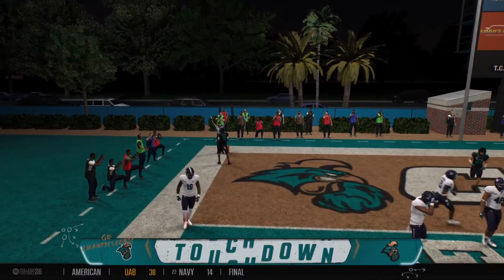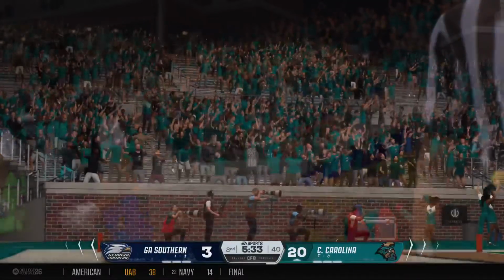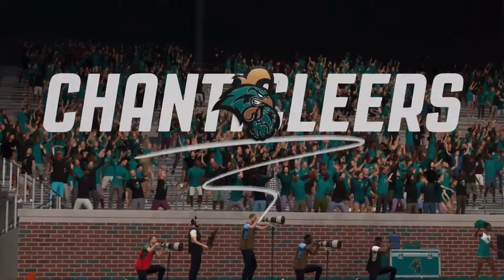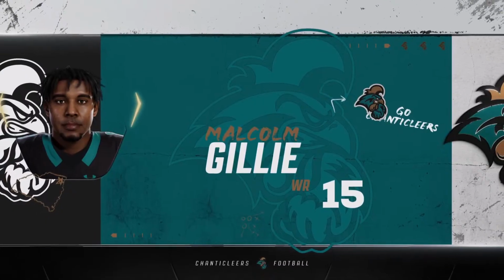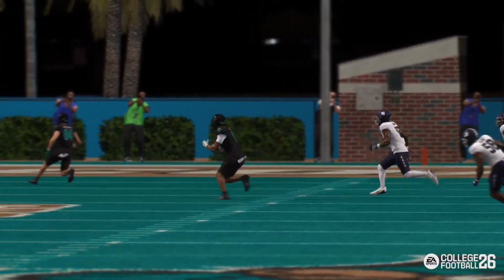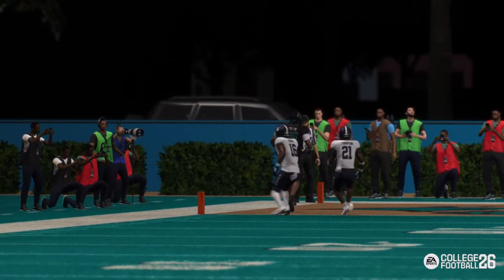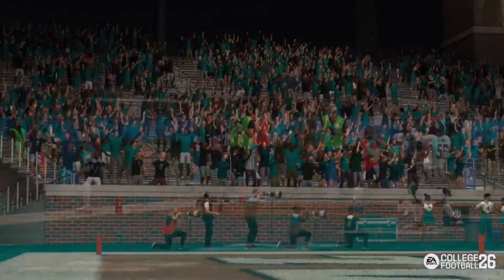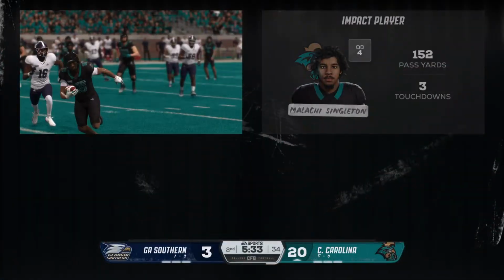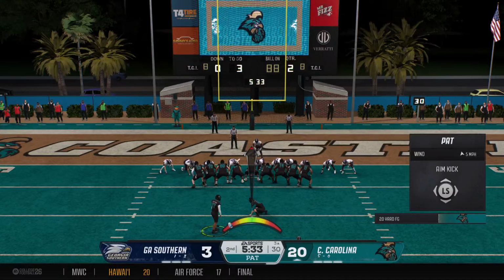Touchdown, Coastal! And they add 6 more to the board with that trip to the house. No midseason doldrums for these guys as they push out the lead in Week 6. So much about the passing game is about timing, execution, communication, and these two, that's a virtual textbook there. And no doubt about it. And the receiver making plays for his quarterback, being dependable, running the route to the right depth consistently, does a great job running his route. Great result because of it. Getting set for the point after.